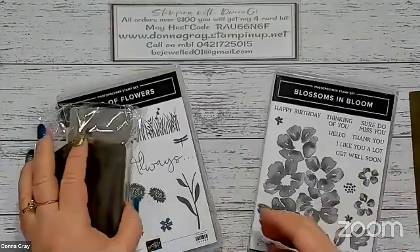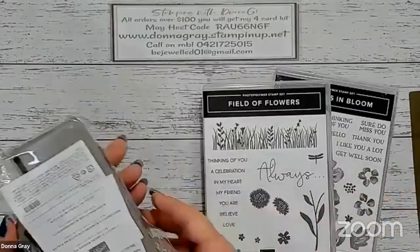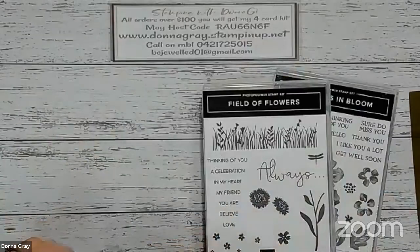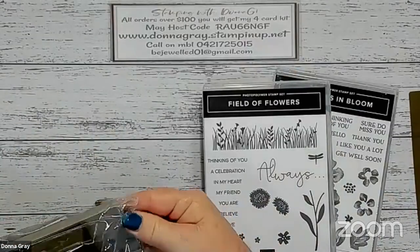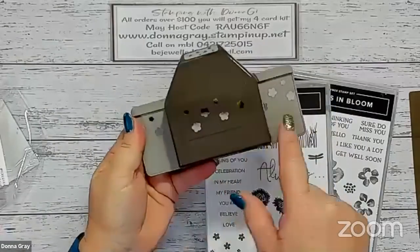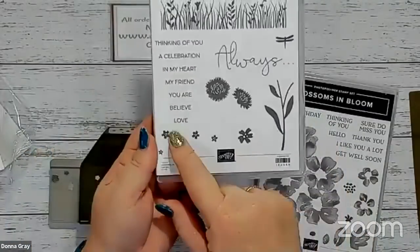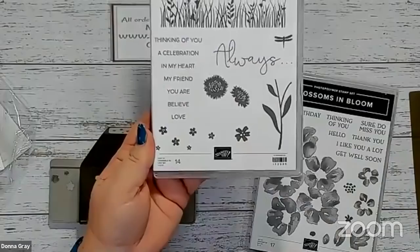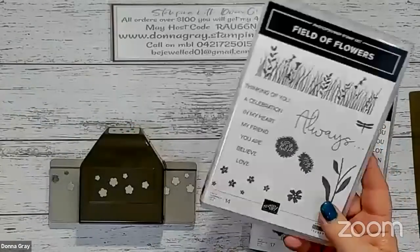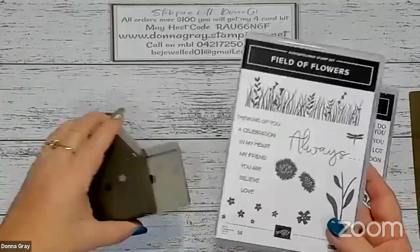And then I've also got this gorgeous field of flowers, and it's got this beautiful punch that goes with it. The punch is called Confetti Flowers Borders Punch, and it's a punch that punches out some confetti flowers for the border. So you can do a border on your card like this, but you can also, if you look at these stamps here, line these flowered stamps up and cut it with that border punch. And you can get some great little flowers that are stamped and then cut out as well.